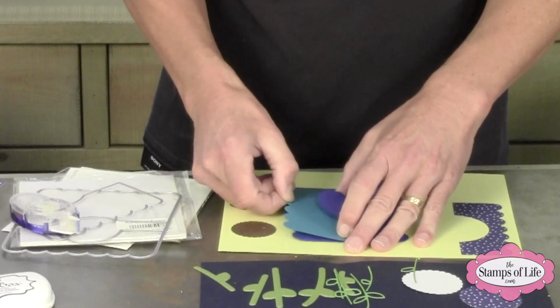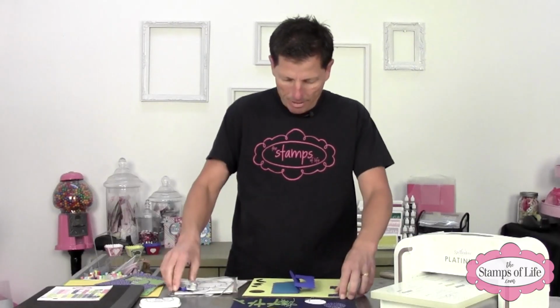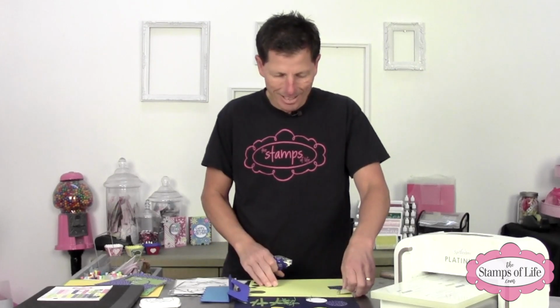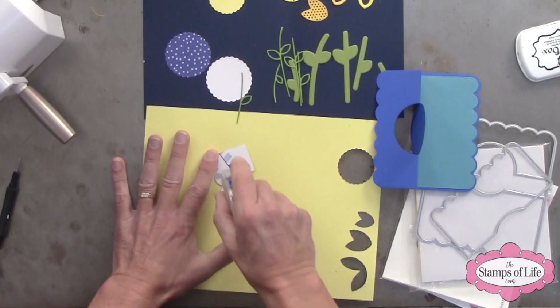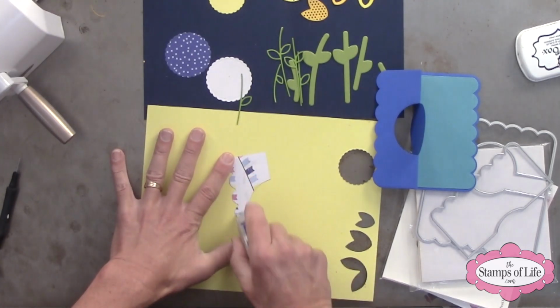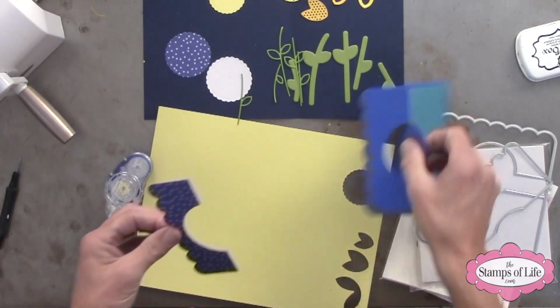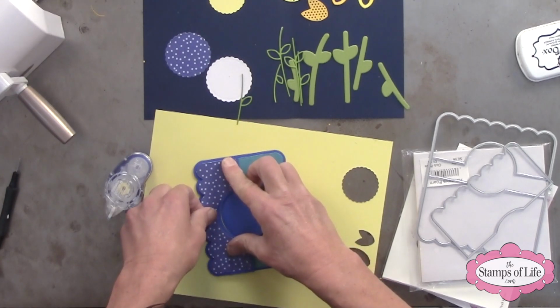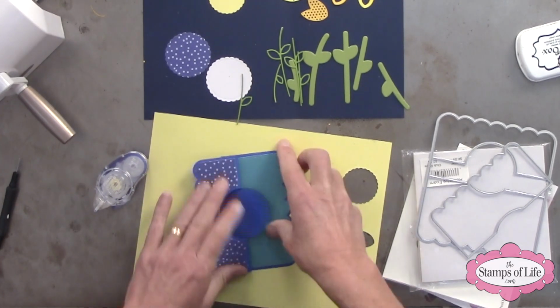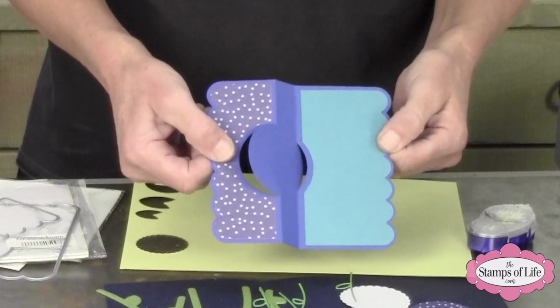We'll add that panel to the inside. That lined up, and then let's add our second panel. Again, this is so easy. And a majority of our card will be done once we get these three pieces together. We're going to go ahead and add that to there. Look at that. So my 3 die cuts, I have my card base. Things are starting to look nice.